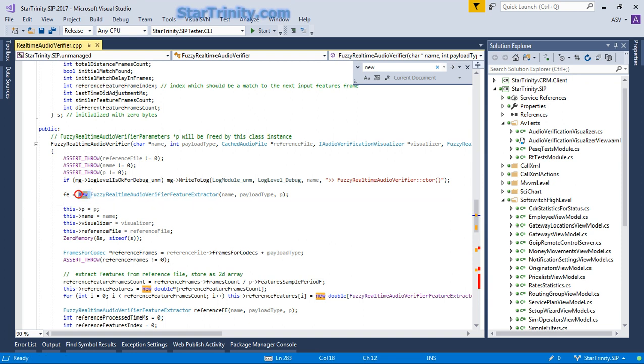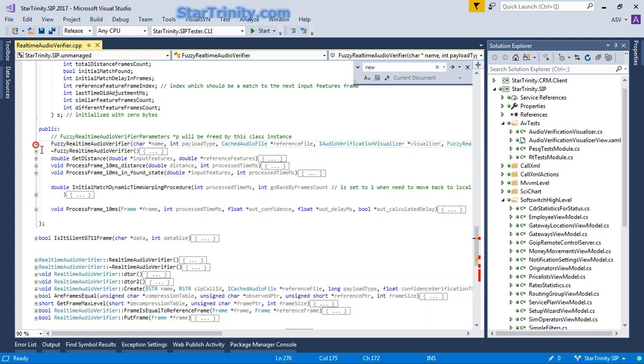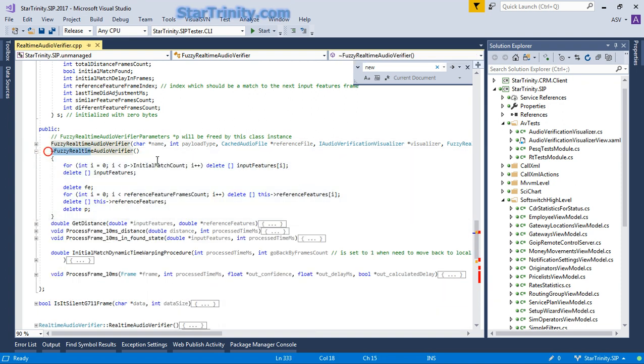We use the word new, and in C# you don't have to delete this memory. You see here I allocate memory, and this is the destructor destroying the verifier, and here I delete this object.